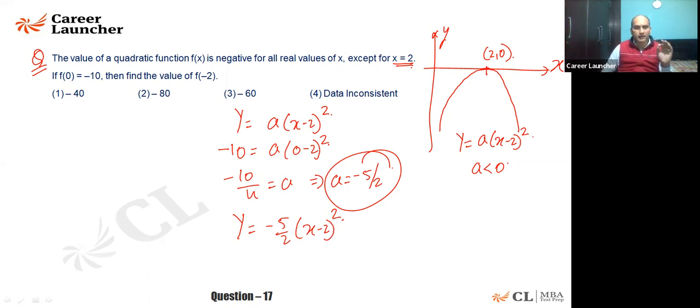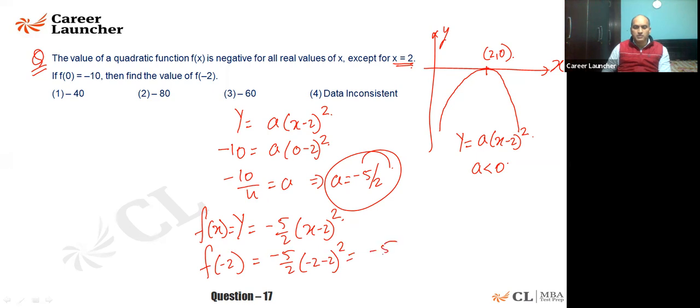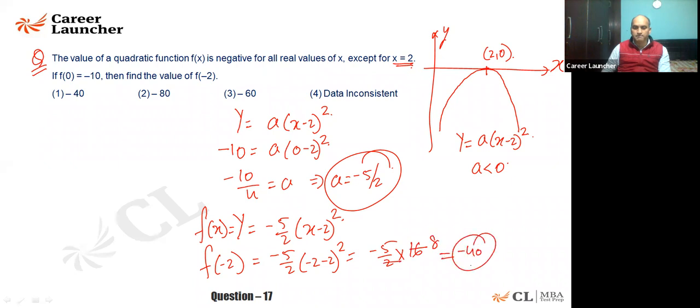अब ये भाई साहब कह रहे हैं, what is the value of f(minus 2)? I hope you understand this is nothing but f(x). y is f(x), y is a function of x. So when I put x equal to minus 2, I'll say minus 5 by 2 times (minus 2 minus 2) square. It is minus 5 by 2 into minus 4 whose square is 16. I'll multiply it, it is minus 40. The answer is the first one. Well done, Sambhav and Siddhant. Both of you got the same answer. Very nice. I hope you understand what we are doing here.